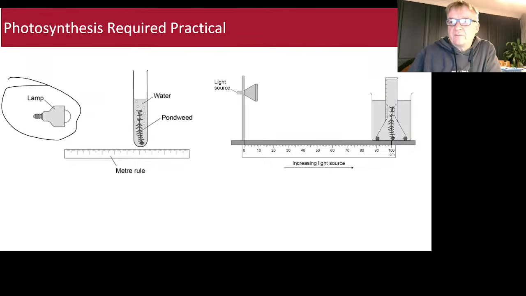You could also have a light source, and then this time you've got a beaker that has water in it. The pondweed does its photosynthesis, and the idea is you are going to collect the oxygen at the top. And it could say, how do you know it's oxygen? Relight a glowing splint. Now, I've done this probably 400 times, and I don't think I've ever collected more than about 2 bubbles. So these are the 2 possible setups.